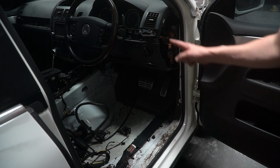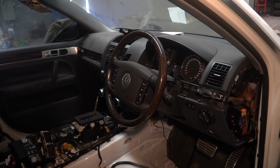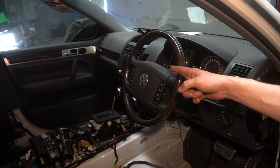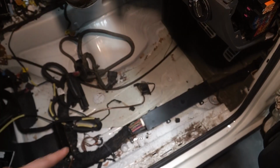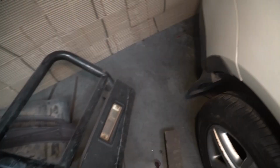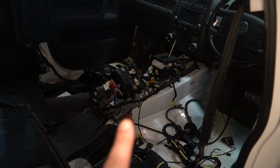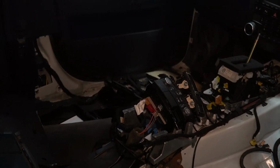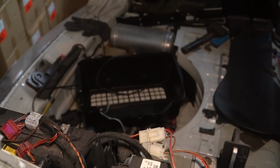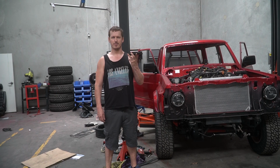I've been putting all of this stuff off for quite a long time, and here's what I have to do. Basically, take out the dashboard, and it's going to be extremely horrible and difficult and probably really annoying. As well as unpick all of this wiring, the center console wiring, the battery tray they put under the passenger seat for whatever reason, the battery tray they put in the back for some reason, amongst many, many other things.